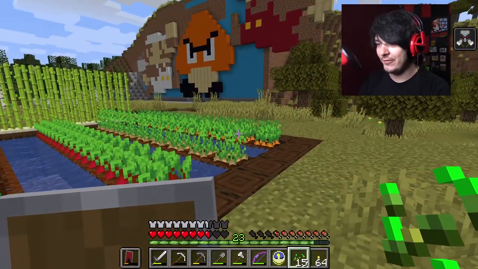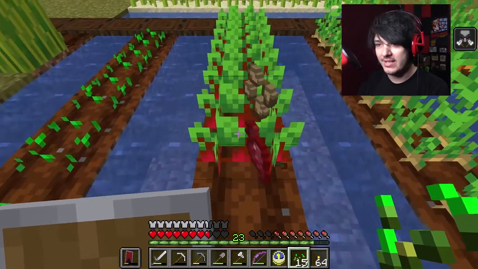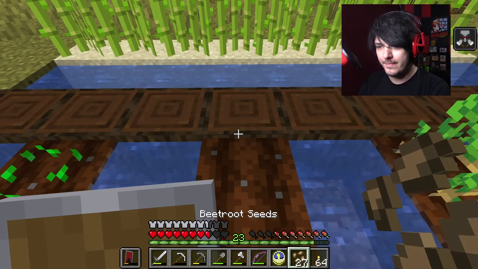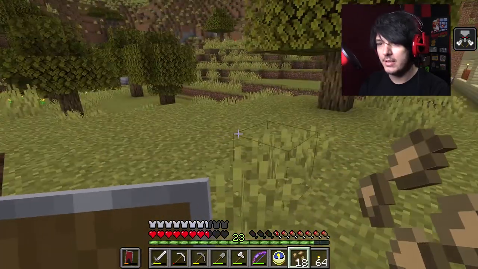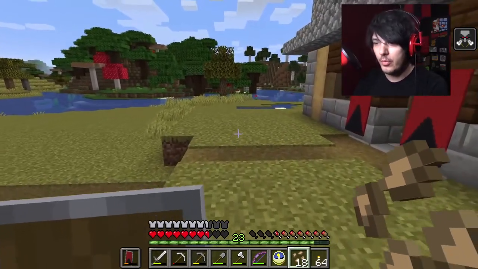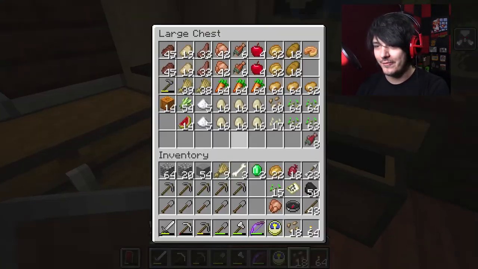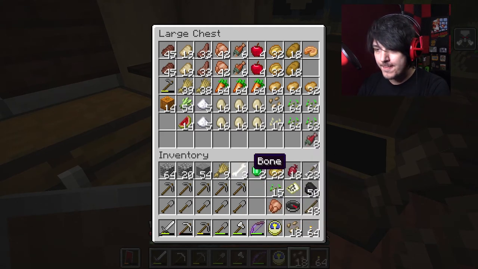Nothing quite like the satisfaction of working the land, maintaining crops, and other farm stuff. Yeah. The more beetroot I farm and harvest, the more emerald I can get from the farmer dude, I think. I hope. That would be nice.